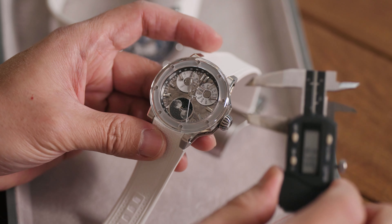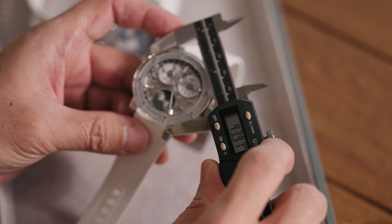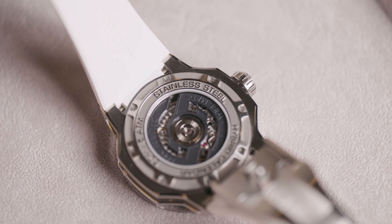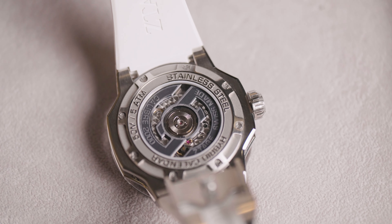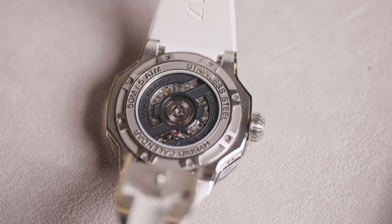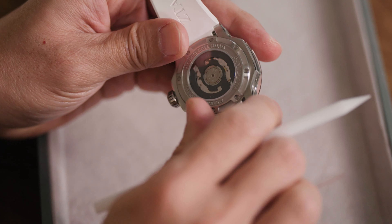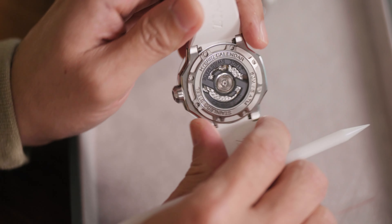The watch is in stainless steel with a sapphire bezel at 43.5 mm diameter, sapphire crystal with display case back, and water resistance to 50 meters. The automatic movement caliber 2000 is supplied by Dubois Depraz module with ETA 2892, offering superb reliability. The watch has a bi-directional winding rotor, meaning it generates energy in both directions, and it has a power reserve of 42 hours.